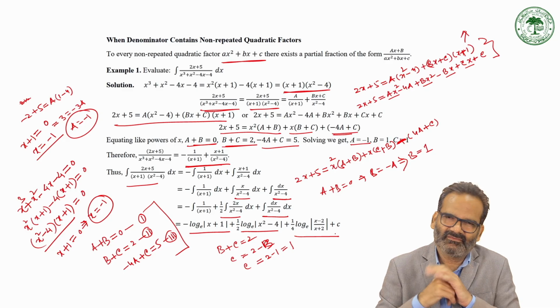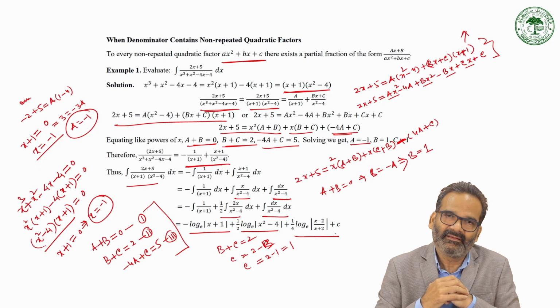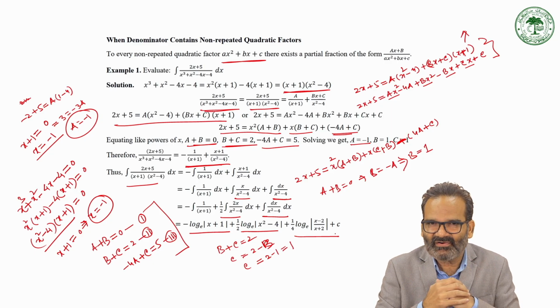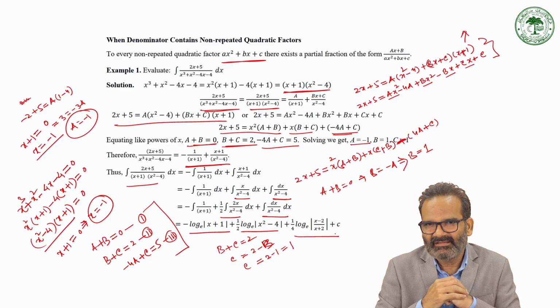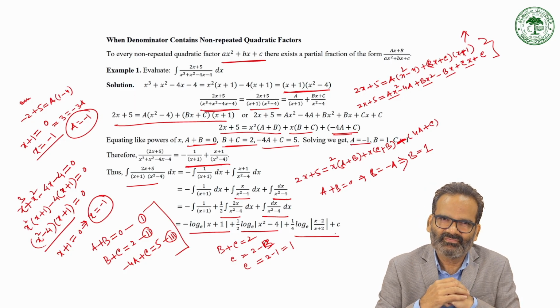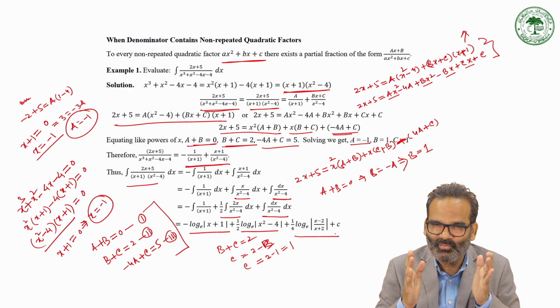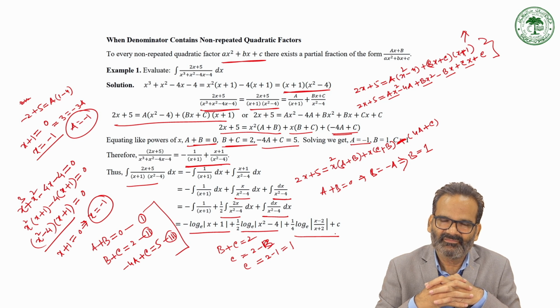Actually, case 4 is not for you people. In case 4, the factors are quadratic and repeated. We will use the same technique as we used here in case 3, but when we integrate those functions, their integral involves some trigonometric functions, and trigonometric functions are not part of your syllabus. That's why I think it's not good for you to consider case 4. However, those who are interested can go through case 4, but they can only find the partial fraction of the given function. We cannot integrate it, as I have told you, because the integral of such functions will involve trigonometric functions which are not part of your syllabus.